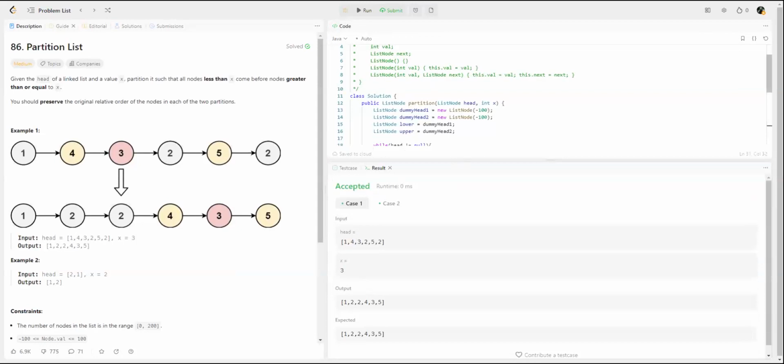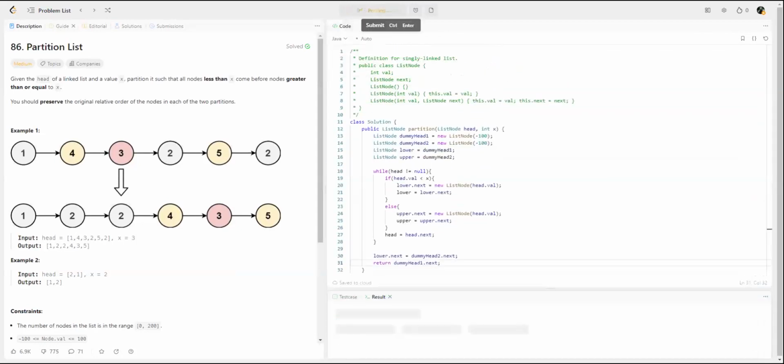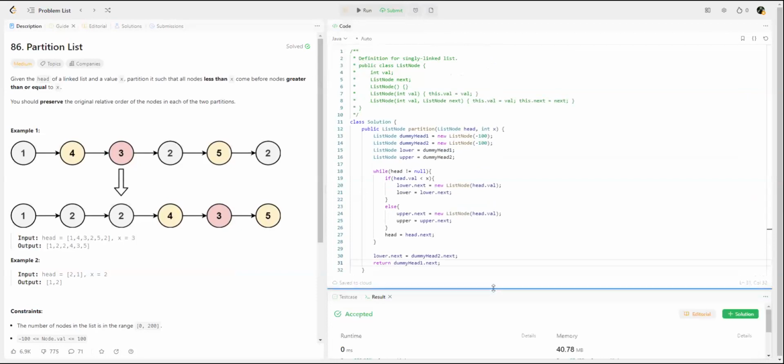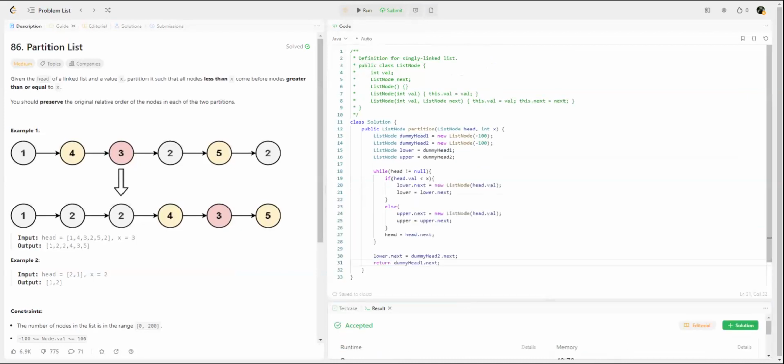So essentially, we're returning this linked list. We pass the first two test cases. Let me see if it passes everything. And then we talk about the runtime. We beat everyone, 0 ms, so that's quite quick. It beats 100% of Java users. And the question is, what is the time complexity? Well, basically, we touch every node once, so it's O(n), where n is the number of nodes in our linked list. And that's it. Shouldn't be crazy.